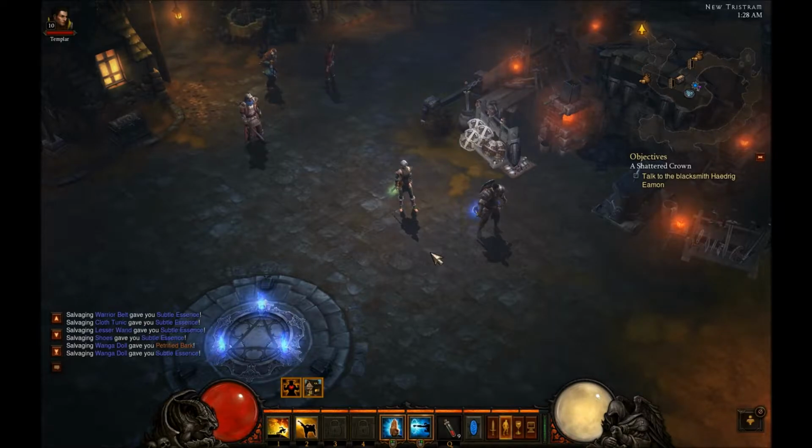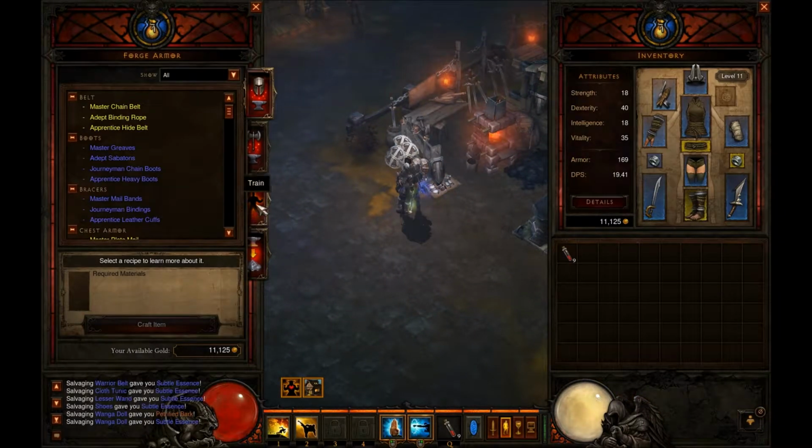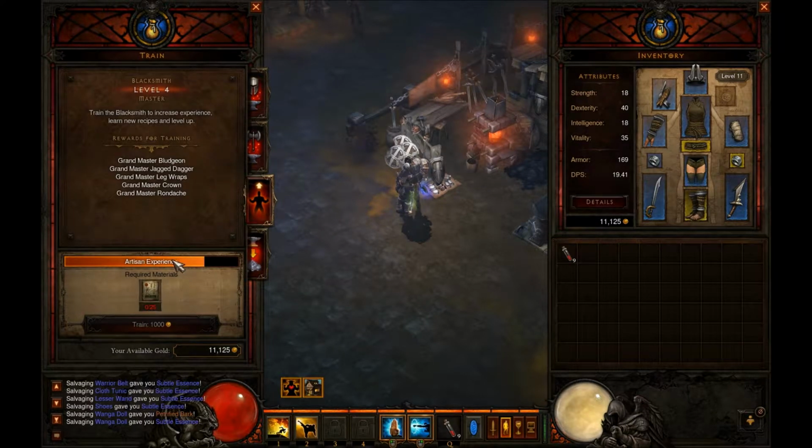I wanted to go over a couple things here before I level. As you can see here, I've gotten really close. I've just been blitzing through the storyline again. What I did while I was here, though, is I got my blacksmith near the maximum level, as you can see here. And what I noticed is there was a slight change here.